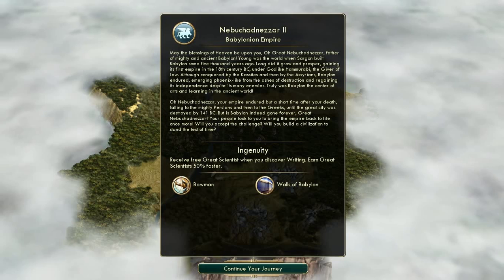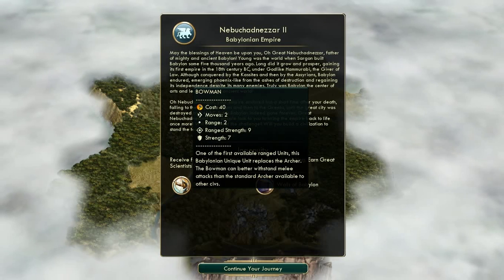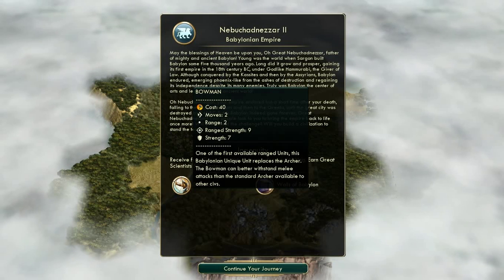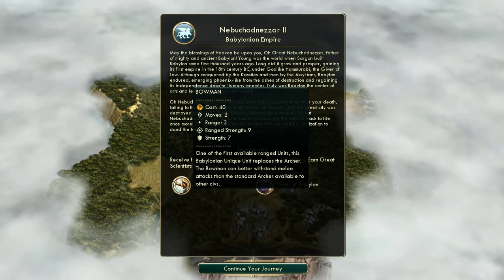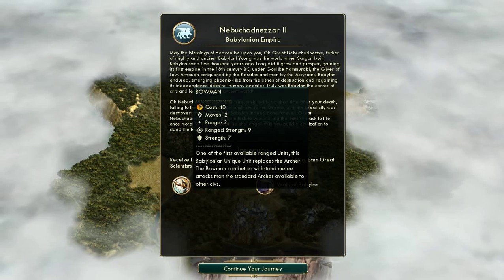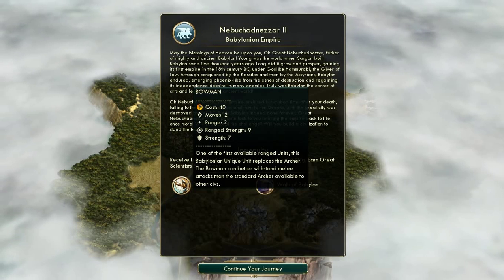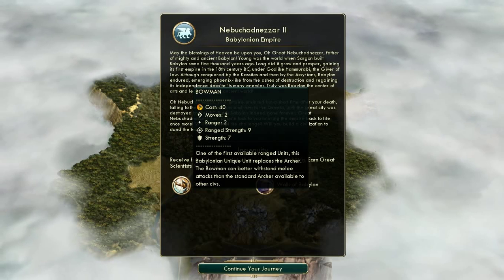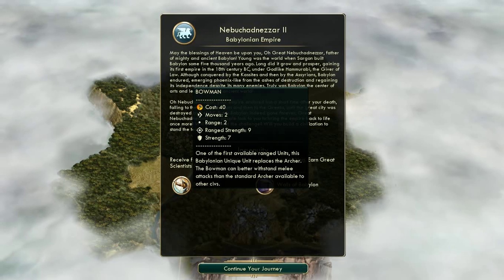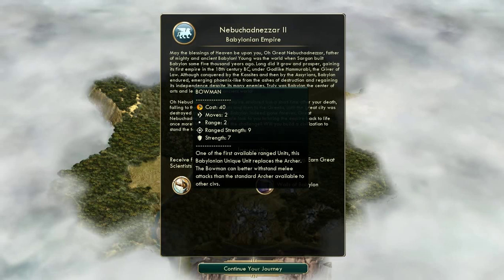So yeah, they have a unique unit called the bowman. The bowman is sometimes a little bit overlooked, because it's basically just an archer with 2 extra ranged and melee strength. However, what's so amazing about this is that in the early game, what you quickly want to rush up to is composite bowmen, because composite bowmen are amazing both on the offense and the defense. If you are in danger of being attacked by a nearby civilization, you need composite bowmen to hold them off, because archers just don't have the strength.